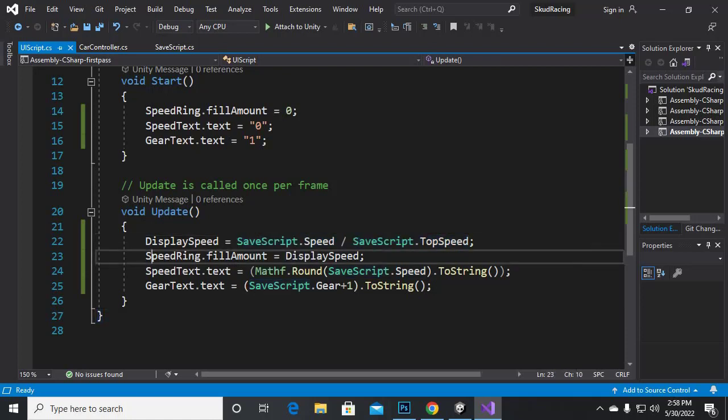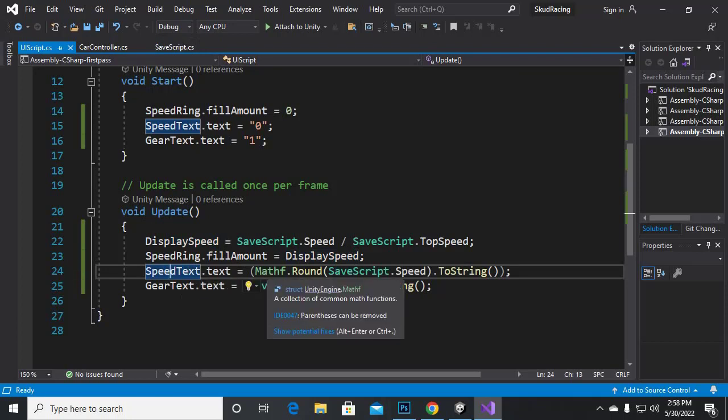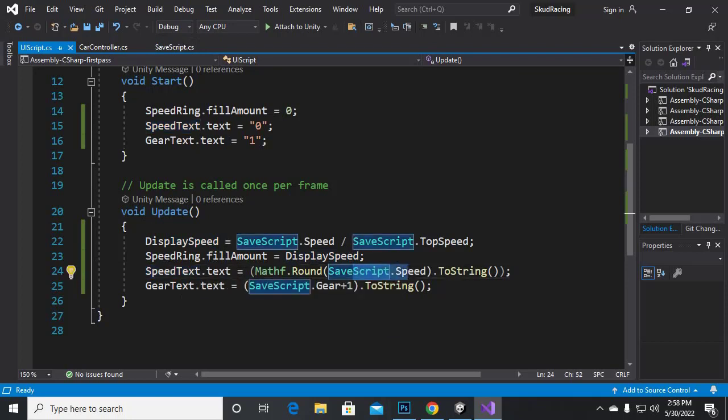The speed ring dot fill amount will be equal to display speed. So when the speed is higher, the ring will be higher, and if the speed is lower, then the ring will be lower. After that we have speed text dot text, and for speed text dot text we are getting save script dot speed.